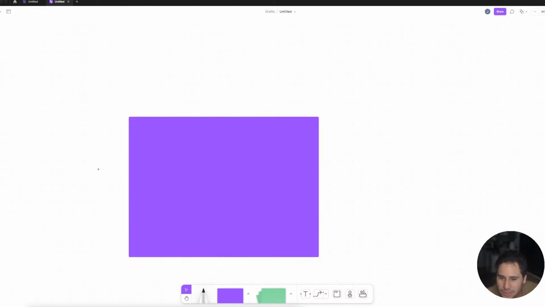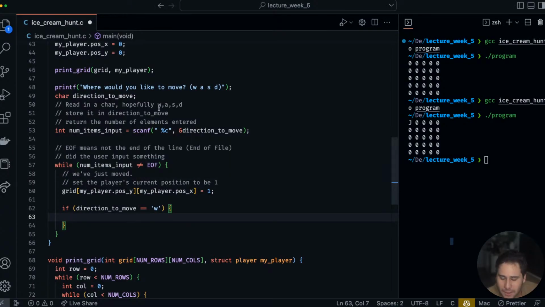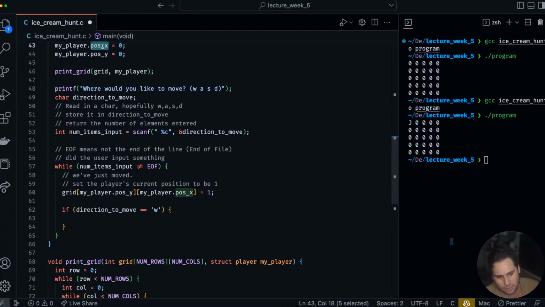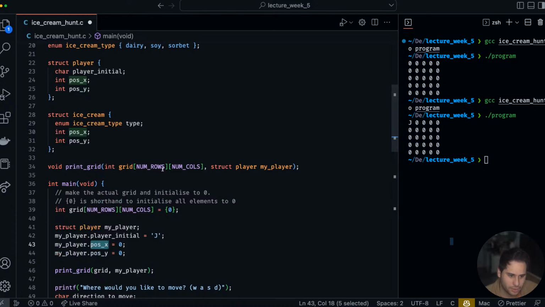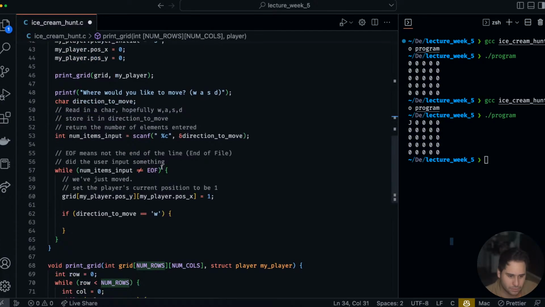So shouldn't position X be the row? No, X is the column, because it's which column it is. Y is the row. This is probably confusing. This probably could have been column and row. But X and Y is the same sort of thing. So I think that's right, because it's row, column. Row, column.